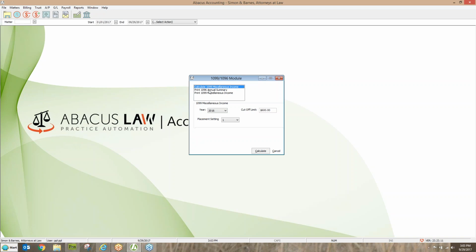All right. When we're printing them, of course, the system's going to ask what copies you want, so that's in here as well. And this does print to the form itself. You don't have to get pre-printed forms, okay? Now, of course, I'm sure for year-end we're going to have more webinars on what we need to do to be prepared for year-end. So look forward to those in the Abacus Law or Abacus Next emails to be able to sign up for those.